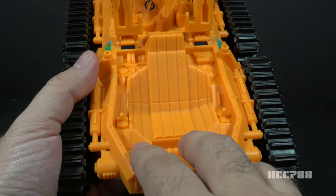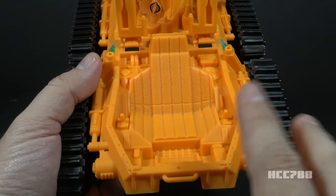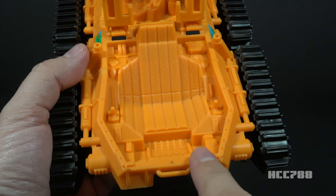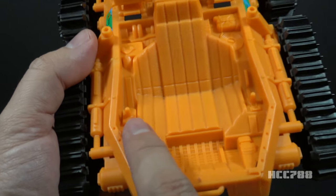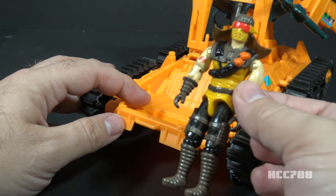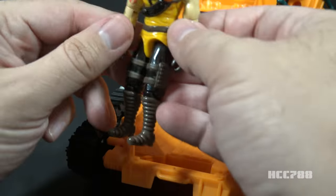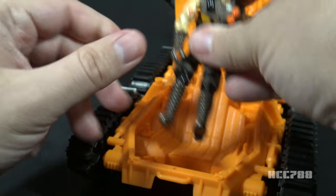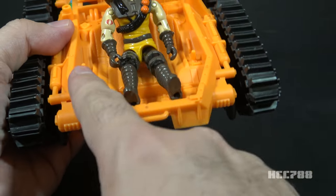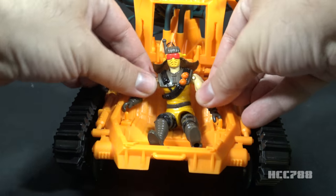It's a single-seat cockpit, but that driver's seat is very wide. It's made for one action figure, though. The vehicle isn't quite wide enough to fit two figures in there. It does have a couple control sticks, one on each side. To demonstrate putting a figure in the Paralyzer, let's use the Desert Scorpion, like on the box art. You just bend his legs and put him in the driver's seat. Those control sticks are so far apart that his hands don't really reach them very well.